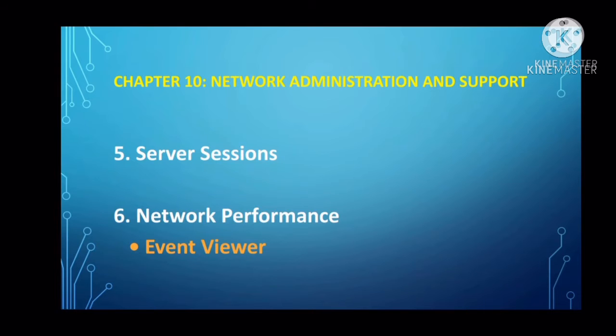The sixth one is network performance. If your network runs Windows 2000 or 2003 Server, you already have three tools you can use to monitor your system performance: the Event Viewer, the Performance Monitor, and the Network Monitor. For Linux servers, numerous comparable open source or shareware utilities are available as well.